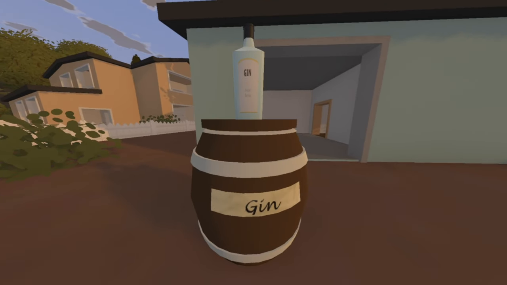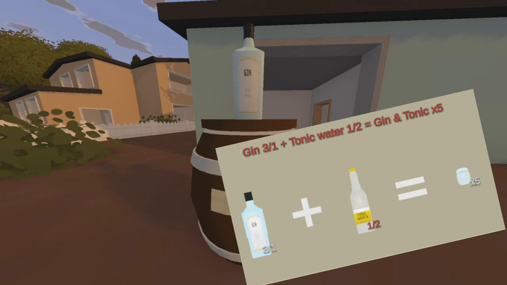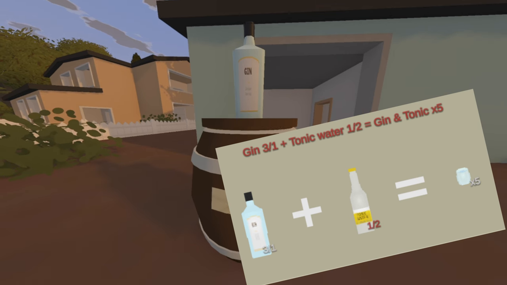Though with gin, you can craft it with tonic water to make gin and tonic, which can be sold to the alcohol NPC weirdly enough, even though it's not a bottled alcohol like other drinks.